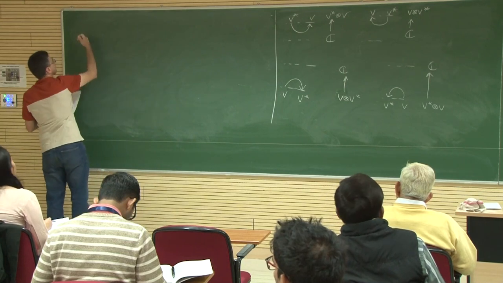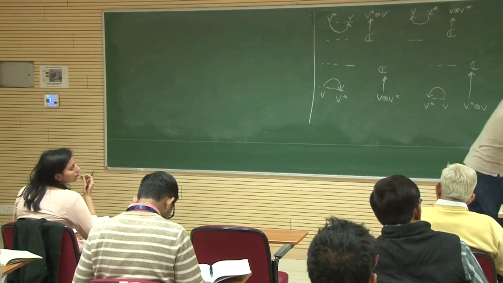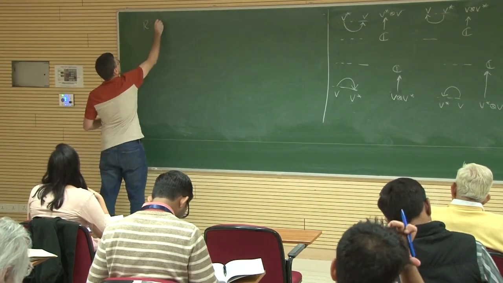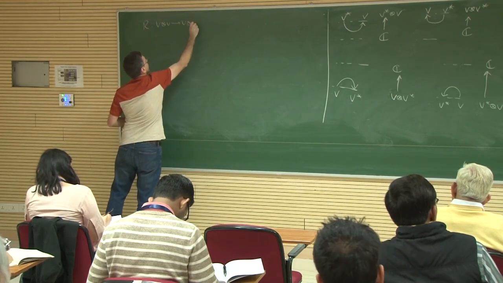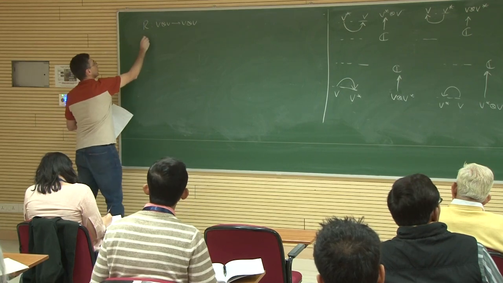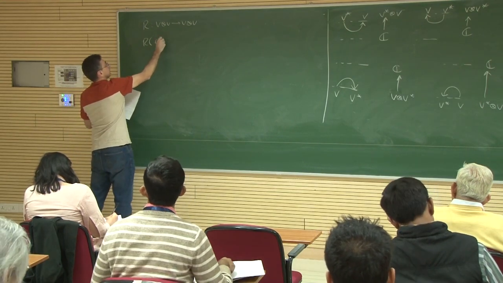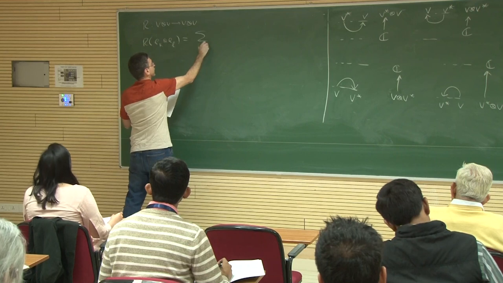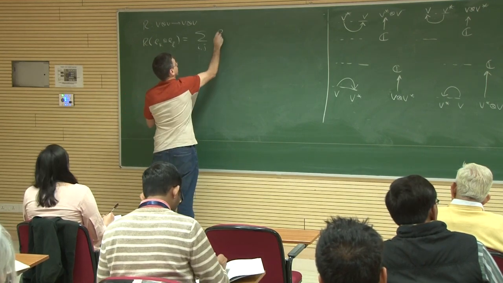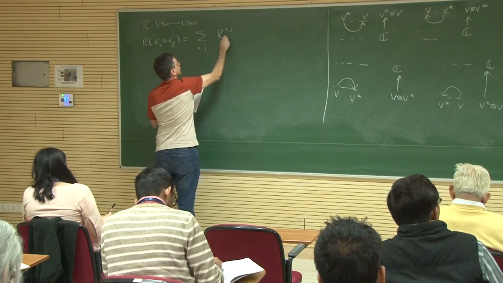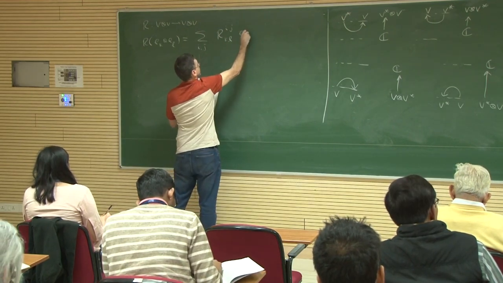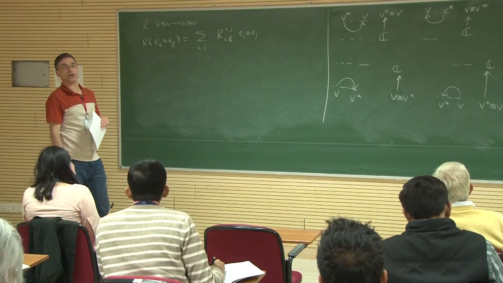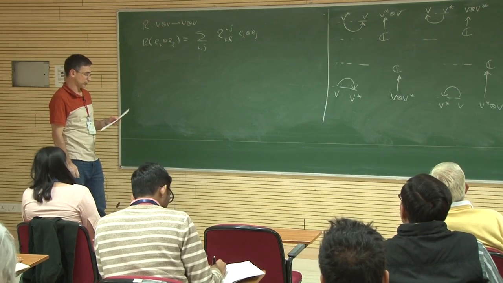So this R matrix that we started with, that satisfies the Yang-Baxter equation, looks like this. We want specifically to be on E_k tensor E_l. We want a sum over all admissible i and j of the form R_{ij}^{kl} E_i tensor E_j. So we need that operator, and we need it to solve the Yang-Baxter equation.